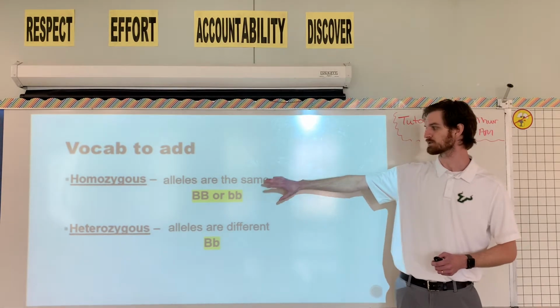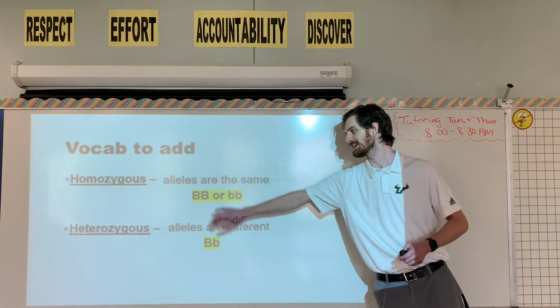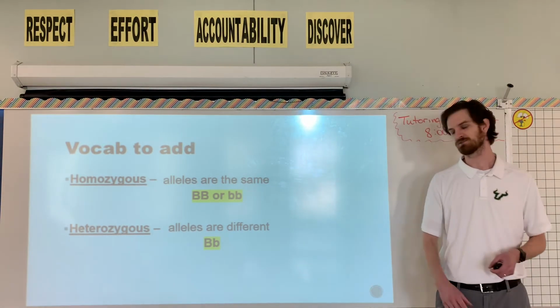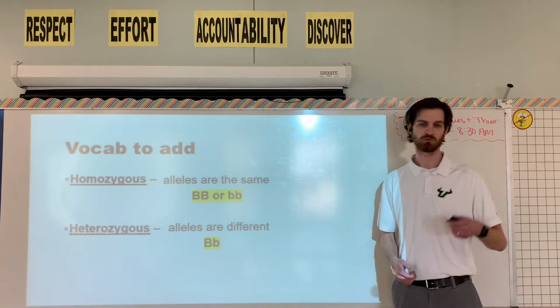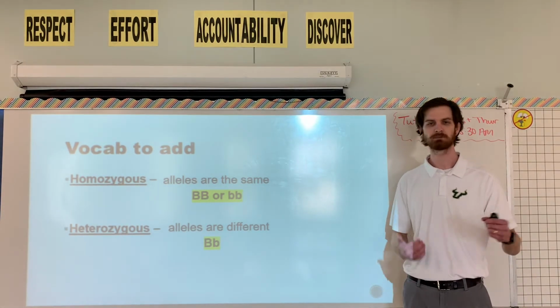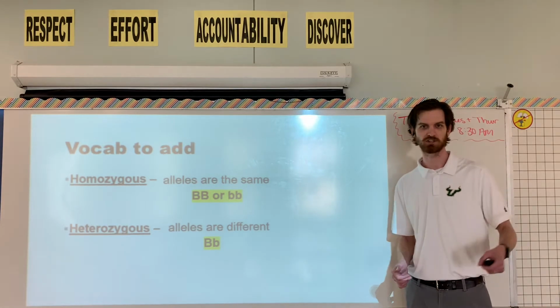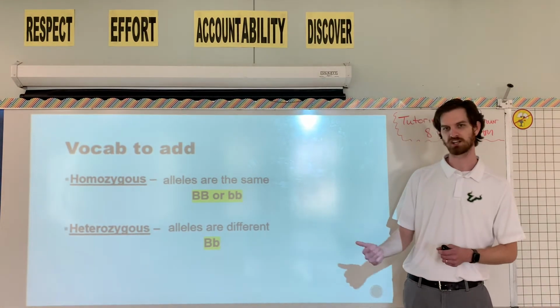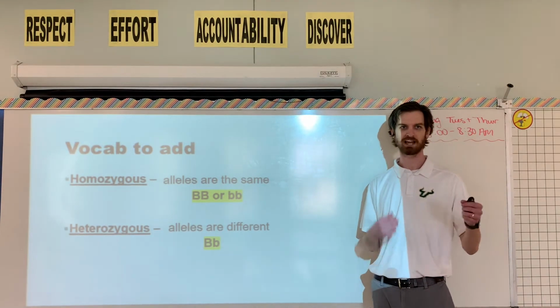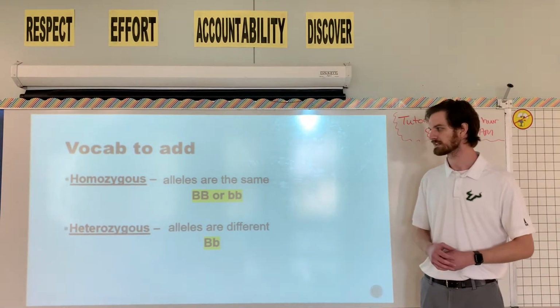It's always homozygous, or two of the same for dominant, two of the same for recessive, or two of the same allele. And then heterozygous would be any that have a mixture where one's capital, one's lowercase, you have some dominants, some recessives, you have maybe different colors, like you get pink as a blend between red and white, or checkered as a phenotype from black and white. So you get some variety.